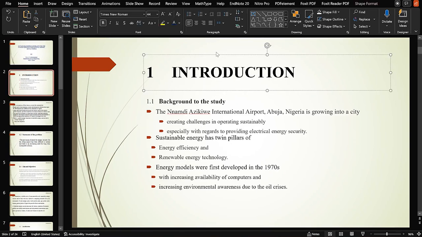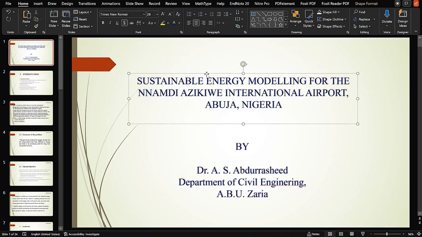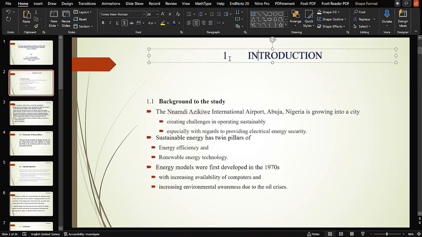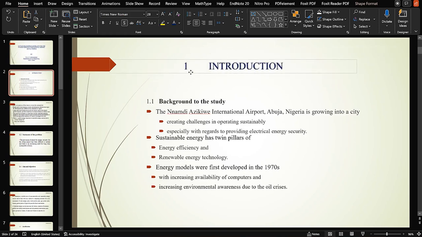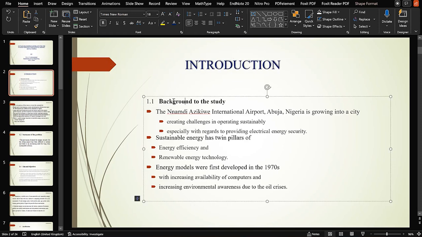So this is going to be an introduction, so we just select it and make it a heading. We can copy the formatting from here using the format painter. You just select and then select it over here, and you can come back to that page and just click on it, and you can see it has been transformed. You can just bring it over here. We remove this one, so you can select on it. You can increase or decrease the size accordingly. So let's say we increase the size, and then we have this one.